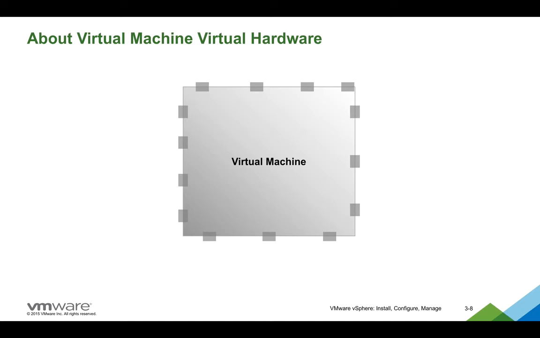Let's talk about the virtual machine hardware. A virtual machine uses virtual hardware. In this case, we're looking at up to 128 virtual CPUs. Those CPUs will appear as real hardware to the virtual machines. The uniform hardware that's provided by this functionality makes the virtual machines portable across hosts, meaning they're not dependent upon differences in CPU from one host to the next.